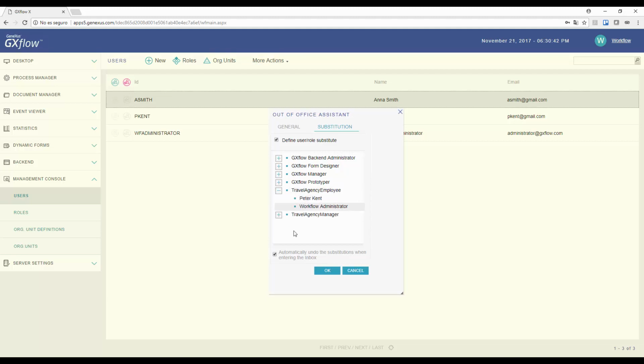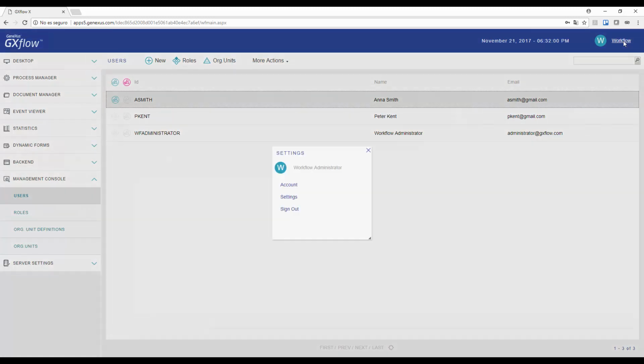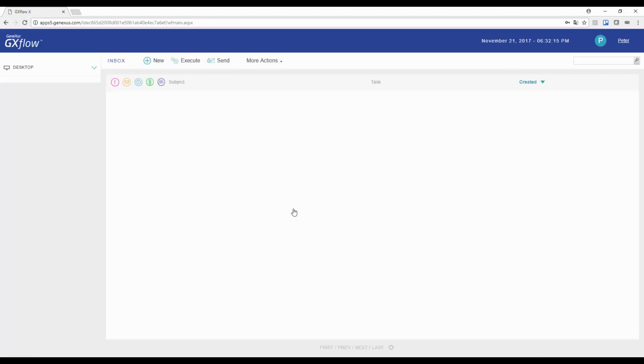To view this, we log out and log back on with user Peter Kent. We press the New button, instance the flight ticket reservation process, execute the ticket reservation task, and the Contact Airlines instance. Now we have two pending tasks, the one performed by the employee to add information for the trip, and also the Evaluate Customer task, which was only allowed to managers.